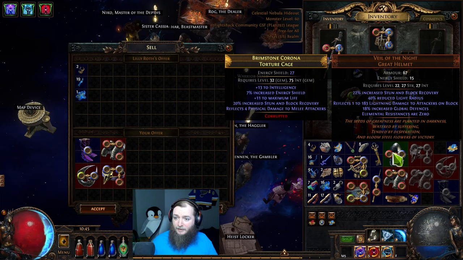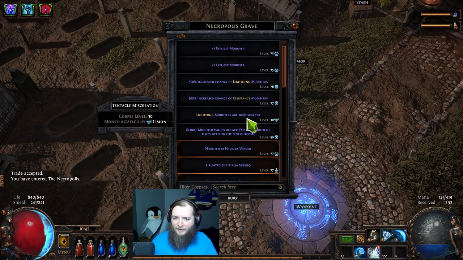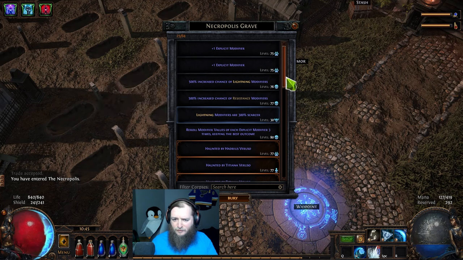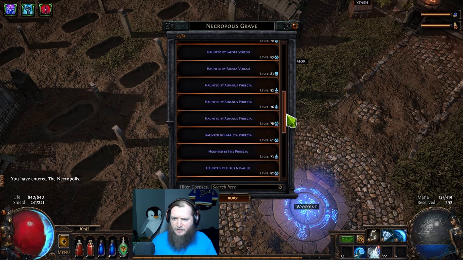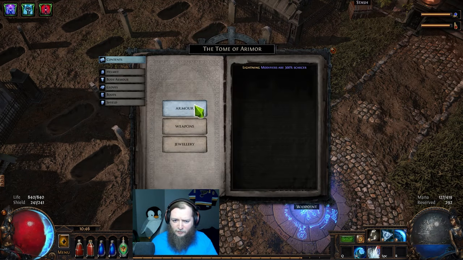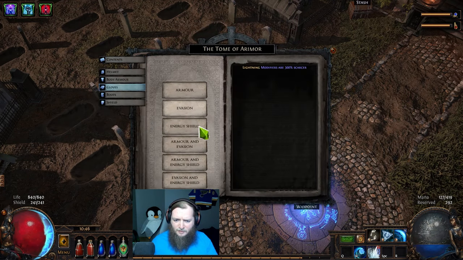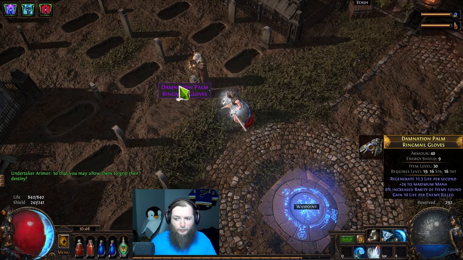Don't need the Veil of the Night. That's bad. This belt is better. Go to the graveyard. I got lightning mods are scarcer. I thought there was a fizz mods are scarcer or something. I might have already used that one. This is the only one I have. Berry, craft, armor, gloves, armor ES, ringmail. What you got? Ooh, bad.